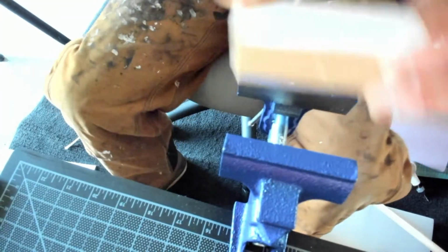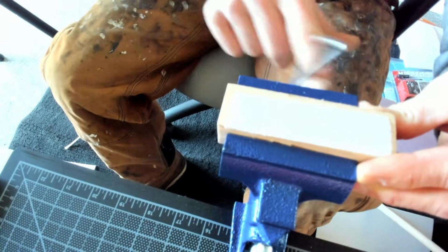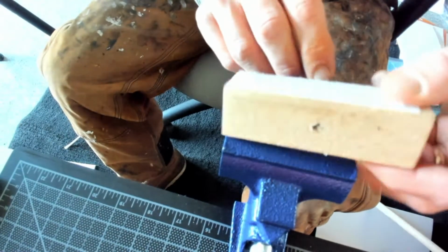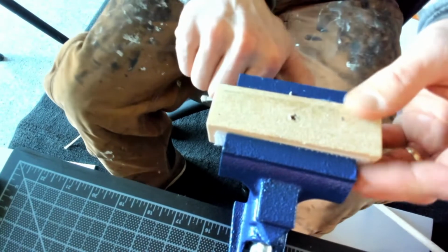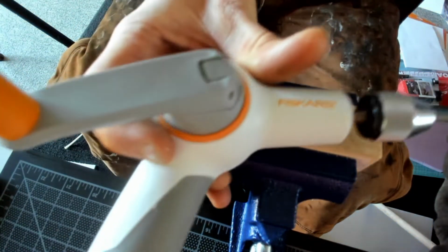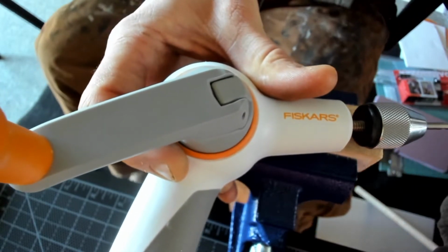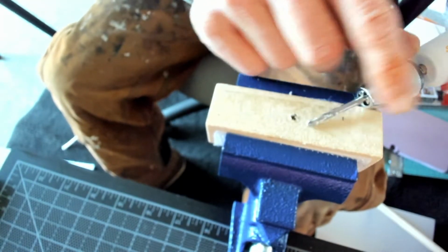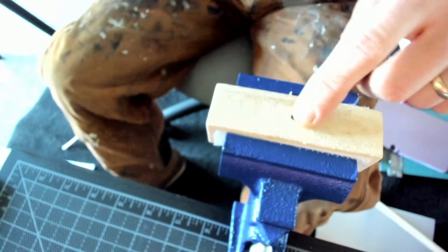Alright, so this is nice and tight. So if I'm going to drill something or cut something, instead of holding it in my hand, I need to have it in a bench vise, or I need to have it securely clamped to a table surface with a good clamp. And let's say I was going to drill a hole through here with my Fiskars drill. Alright, so this comes in the kit, and we didn't get them, they didn't arrive in time. So we'll have you come back to pick these up with the junior hacksaw and the little miter box. But before I were to drill a hole in here, to make sure that my drill bit didn't move all around when I was trying to start the hole, I could take the scratch-awl and make a dent or a divot. You could do this in a piece of metal as well before you drill a hole.